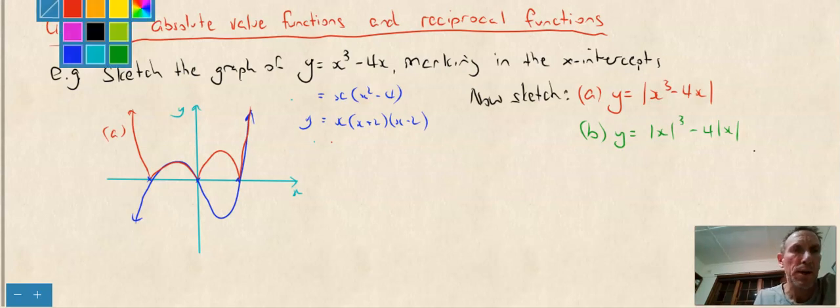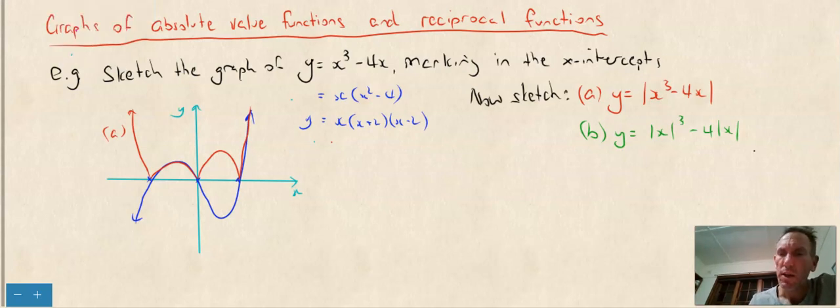Now in part B, my green function, this is slightly different, isn't it? The absolute value of x, so we're now taking the absolute value at the input level. And what this means is that any negative value for x that we throw into this function, it immediately makes it positive. So anything positive again in this part, any positive x, there's no change. No change, no change, no change. Because it's going to get treated exactly the same way as my original function.